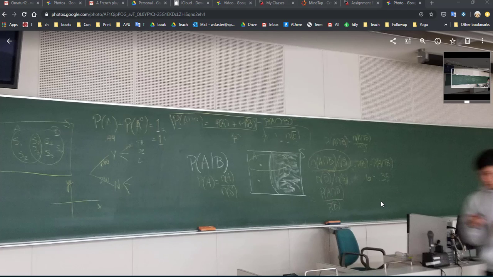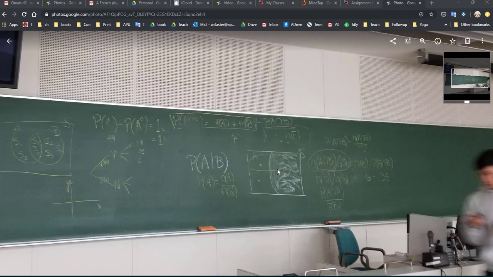So we showed this in class, and I made an argument. This was the sample space S, and here we have an event B, and here we have an event A, and here we're asking what's the probability of A given B. Given B means that we must be in the shaded region here. So the only part of A that can occur is this part of A. So we talk about the new sample space as B, and the size of A that can occur is only the part of A that is in B. So only A intersect B can occur, and that's within the event B.